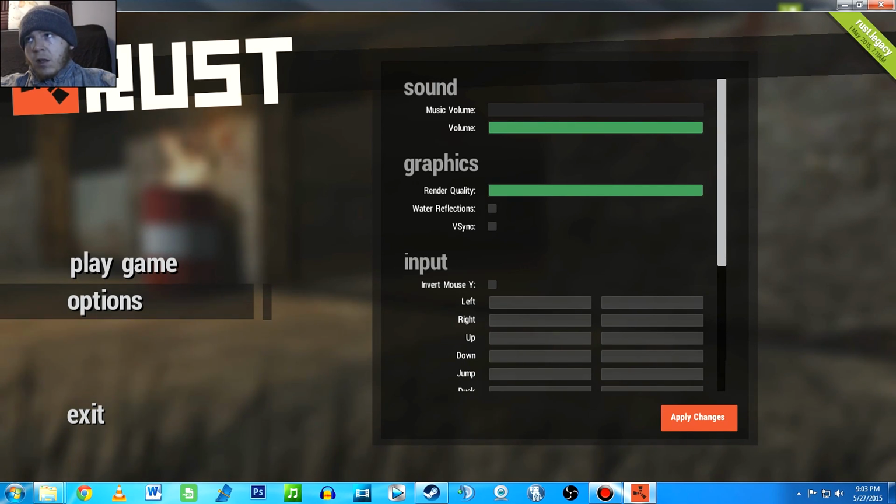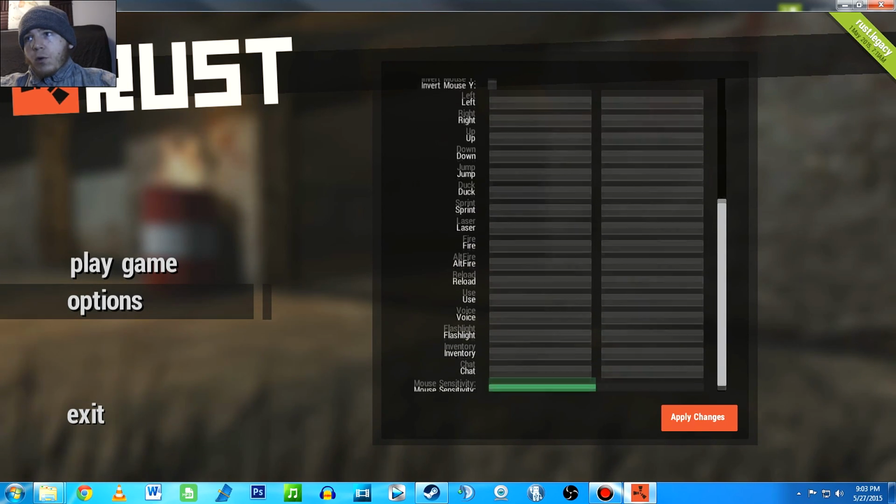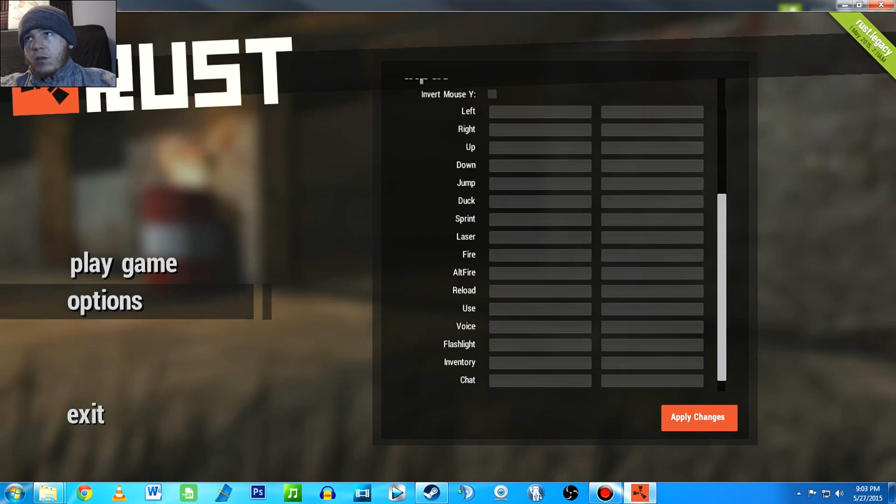But anyways, you'll click on the Options menu and you'll notice that all of your controls are blank. So you'll simply just have to go back in and remap them one by one. So left would be A, right would be D, down would be S, up would be W, jump would be spacebar, so on and so forth. I will put a template of all the controls in the description of this video and also in the comments section, so you can simply scroll down and match them up. Follow along with the video if you will.